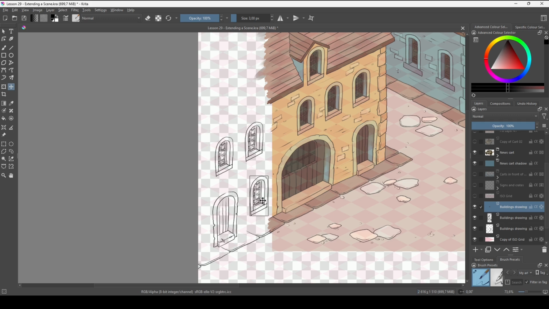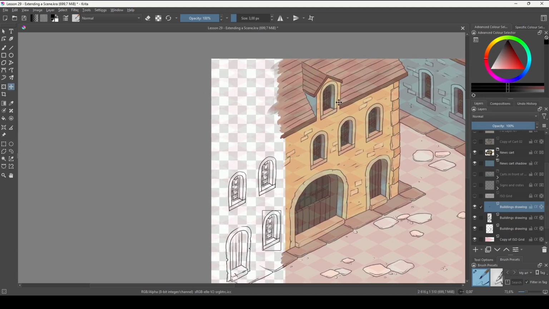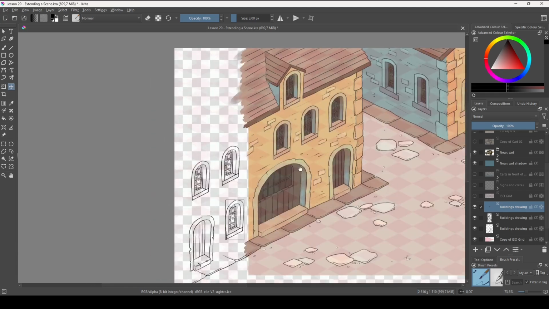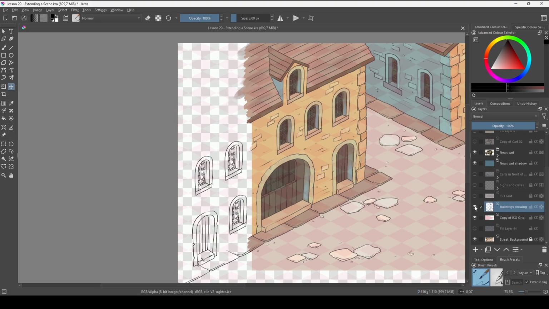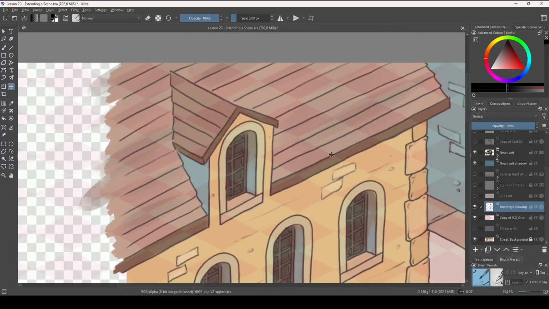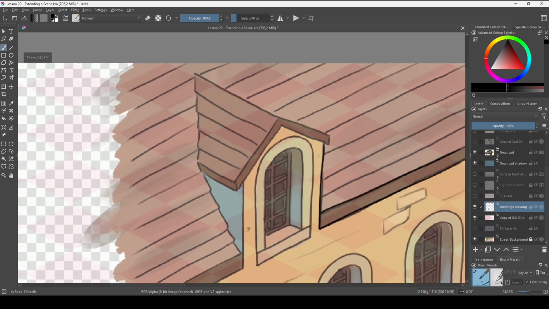So we can put a window in here as well. We're going to extend the roof as well, and maybe we redo that as well. So let's merge all of this together so that it's a single layer. Let's jump in here and I'm going to redraw or trace a bit of the roof so that we can extend it to the left as well. So it's a quick and dirty way to extend your scene with elements that are already there, and just working clever instead of working hard.